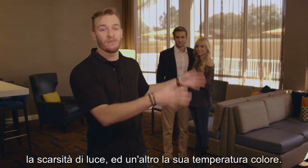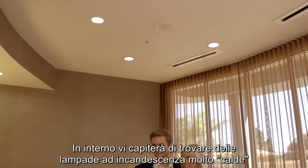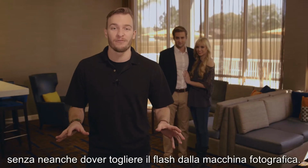One of them being relatively low light. Another is the temperature of that light. A lot of times you're going to have really warm tungsten bulbs in here. So I'm going to show you how to overcome this with a few Rogue modifiers, and you don't even have to take your flash off camera.